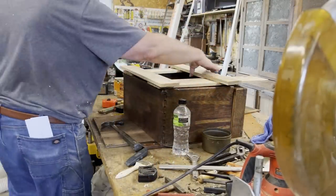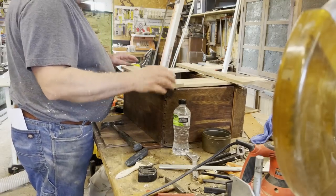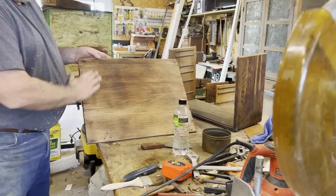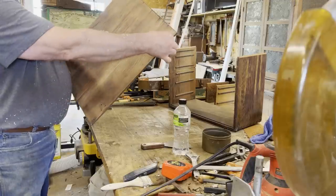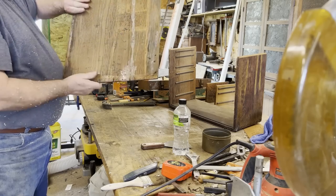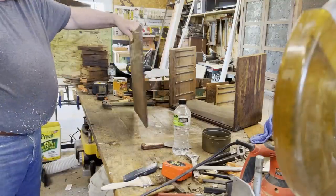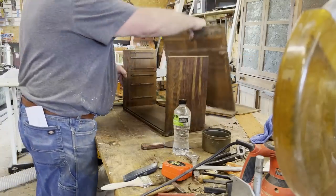I've cut the stile and rail for that. Here's an update: this was the backboard that was in two pieces. I still have some sanding to do — it was also split really far into there. This side I'll clean up, but it's going to be hidden forever. I think that's going to turn out. Once it's all sanded and done, I can save that back, and then all the wood will match.